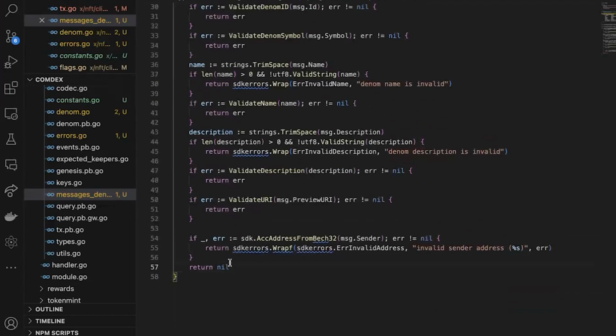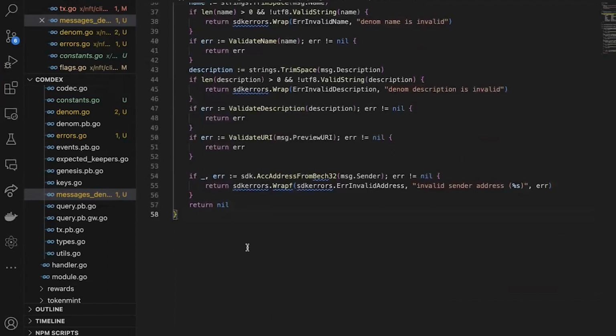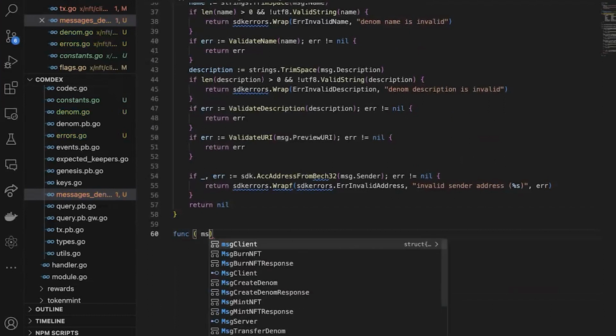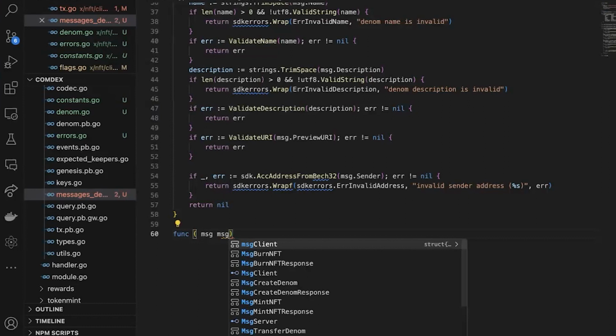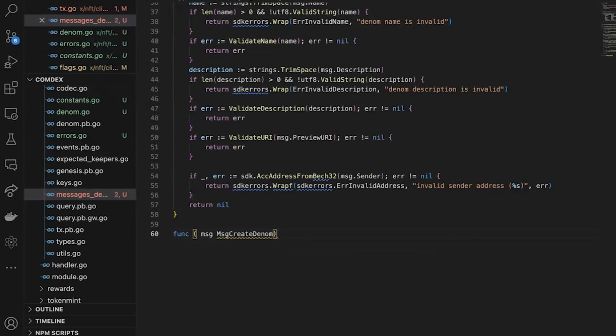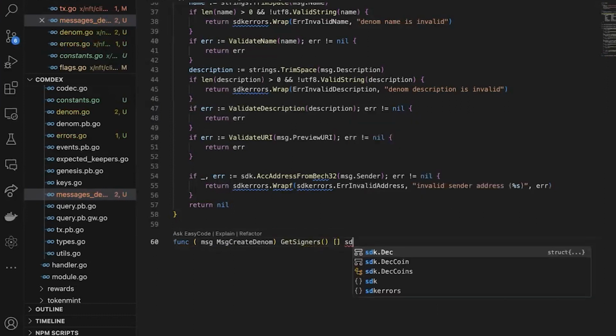And one major validation is left, for signers. Basically, we'll see if the sender is an authentic address or not. So we'll use message as message, same message, create denom. We'll get the signer and use it as account SDK dot account address.